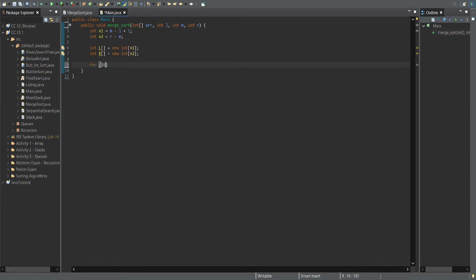And then we will make a for loop because this is useful to copy data to these two temporary arrays. They fill the left and the right subarray.